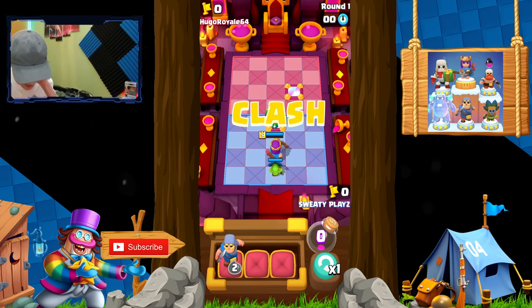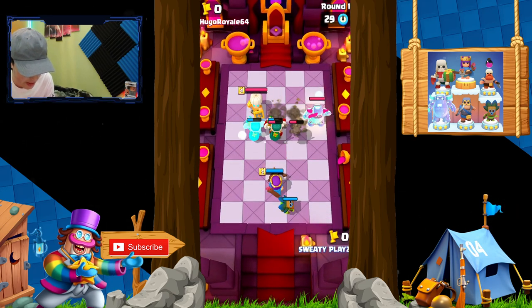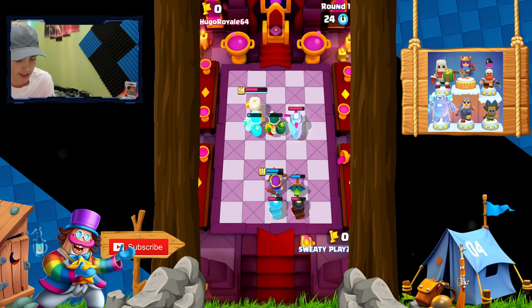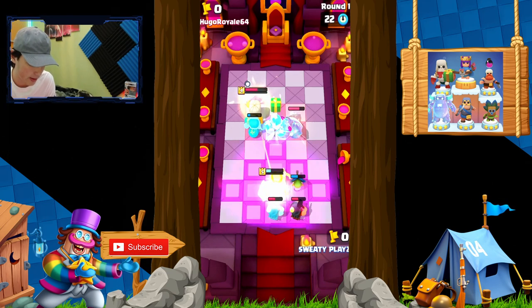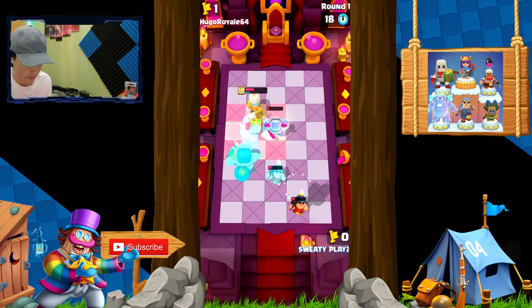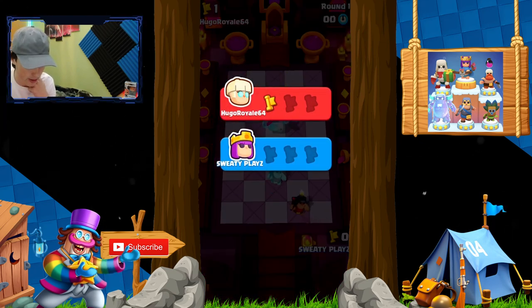I just placed giant skeleton on the mirror tile with the dark goblin in the back. Normally what you want to do is put P.E.K.K.A. in the front so it kills the shield maiden, so... The shield maiden dies before she gets her ability off, but it looks like we're gonna lose this round because he placed his miners in the right spot. So yeah, you usually lose first round against shield maiden, but hopefully we can make a comeback here.